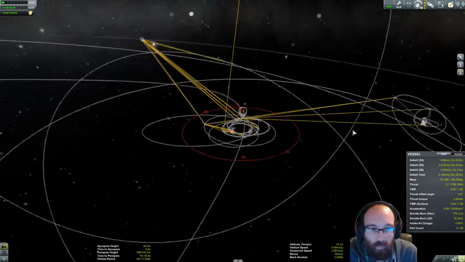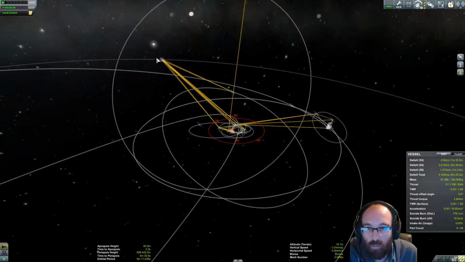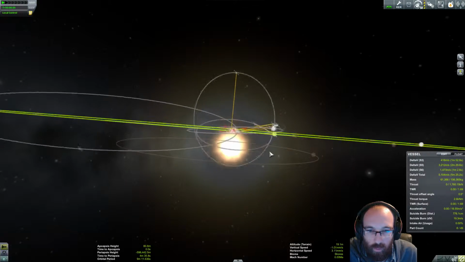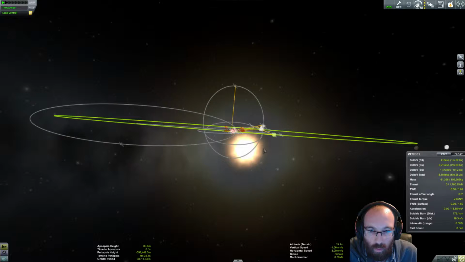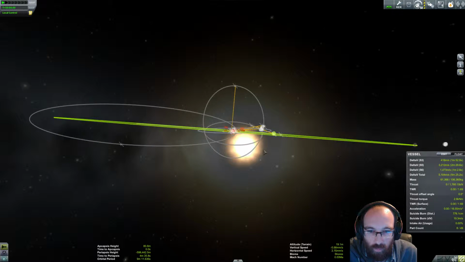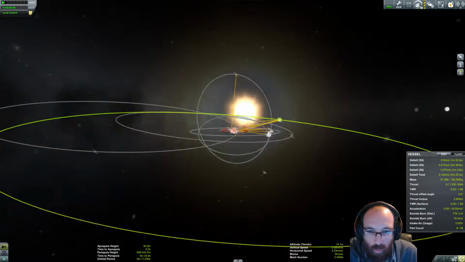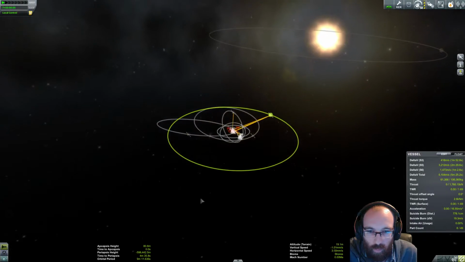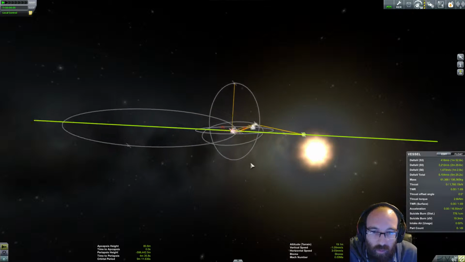I don't know. Where's Minmus? Too far back. That's the Moon. There's Minmus. Set as target. Now, what we need to do is angle ourselves. It doesn't help with all this noise around us of these things, but somehow we want our ascending and descending nodes. Why is it not giving us ascending and descending nodes?